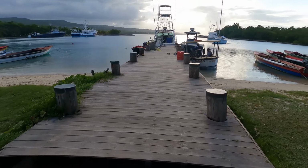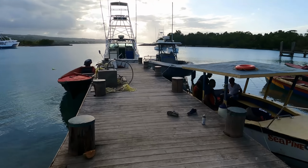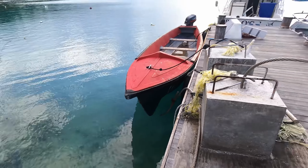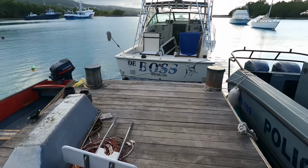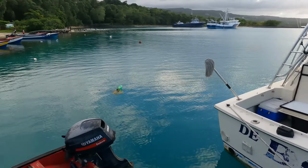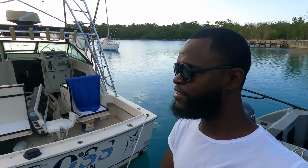So this is the dock. Look at them fish. They're massive. And the Coast Guard boat is here. It would have been nice to drop the magnet, but it's kind of too small, so you better ask them. I've got to wrap up the video. I can't use this for magnet fishing because, as you can see, it's a protected space and they might come arrest me. So I'm not going to do that.